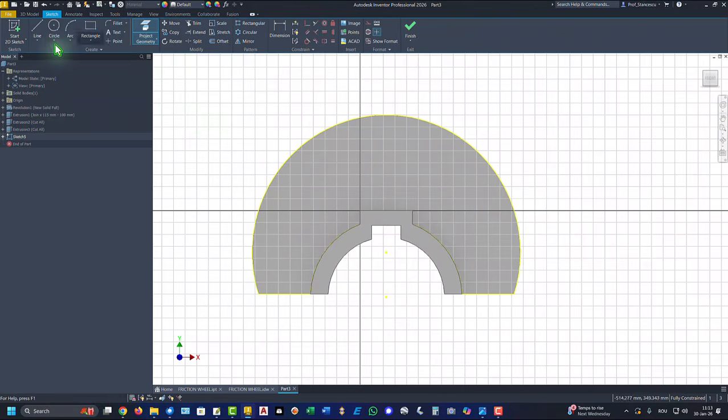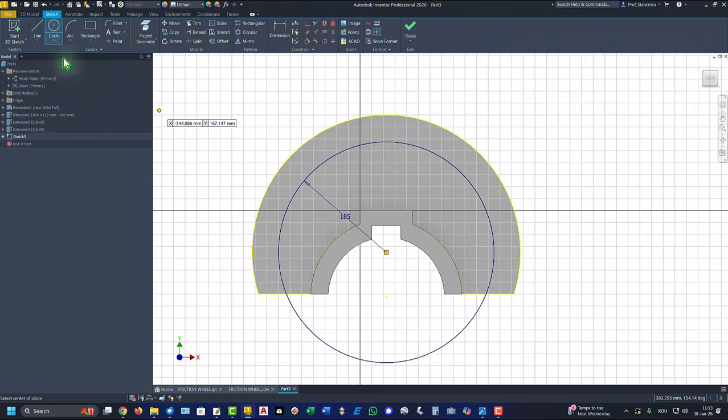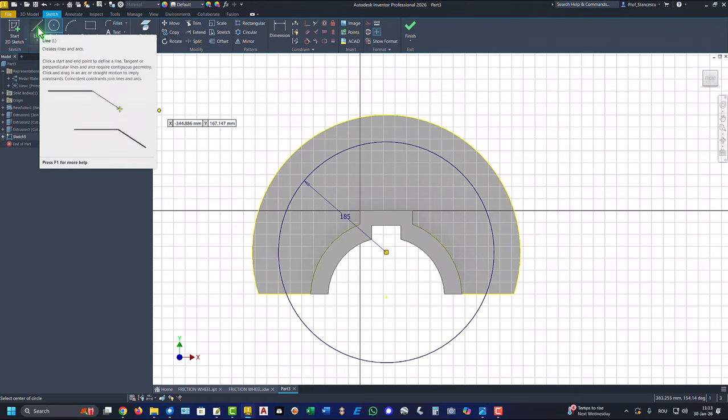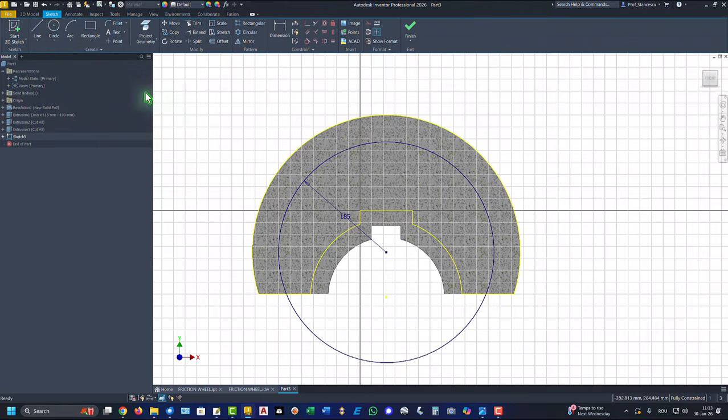We know where is the center of a circle. This is the center. The radius is 185. Then we draw lines, but let me see inside.